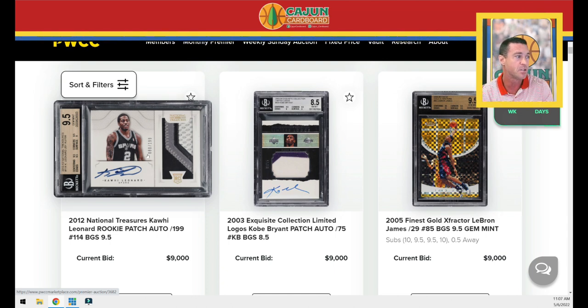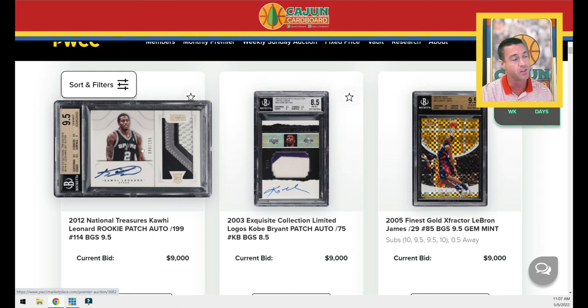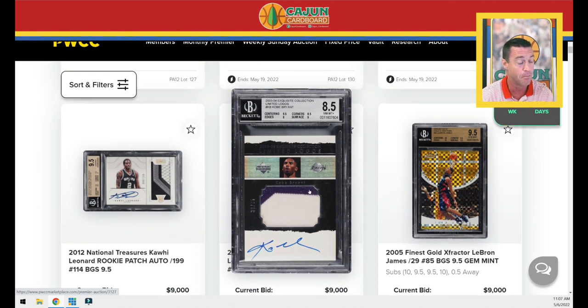And so historically speaking, he's a strange bird. There's no question about that, and he's got a really funny laugh. But I think people are losing sight of where he belongs in the grand scheme of things historically. So maybe not a bad time to look at Kawhi Leonard cards. I don't have very many except for the 2012 Prizms that I drastically overpaid for. What I thought was a great investment ended up being a horrific investment, and it's going to take like 60 years for me to make my money back.